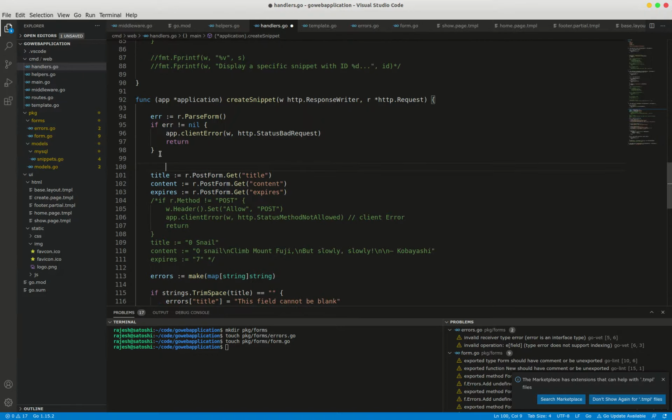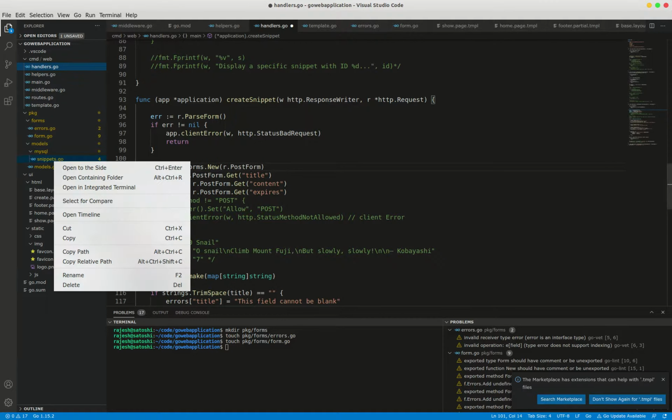The first thing is I'm going to get the form, starting with new, which takes r.PostForm. So this is the form.